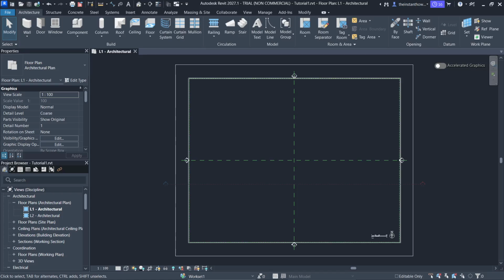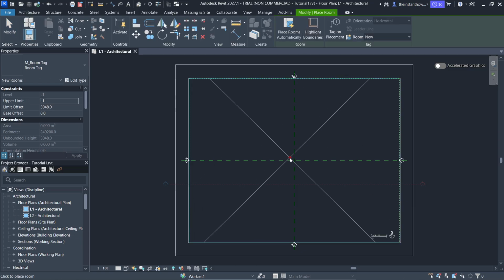In this video, I'm going to show you how to name rooms in Revit. Now to do this, first of course you want to have a room, so you want to go to Architecture, top left, and you want to click on a room over here, and you want to click inside the room where of course you want to create a room.